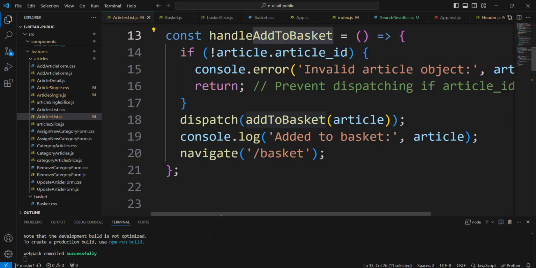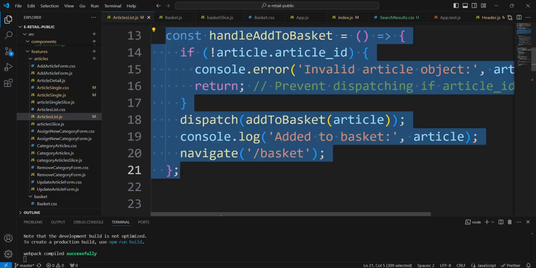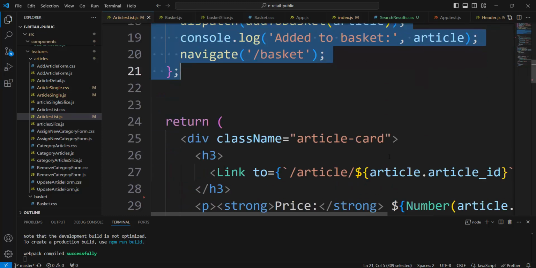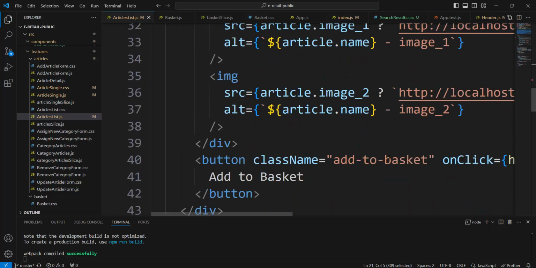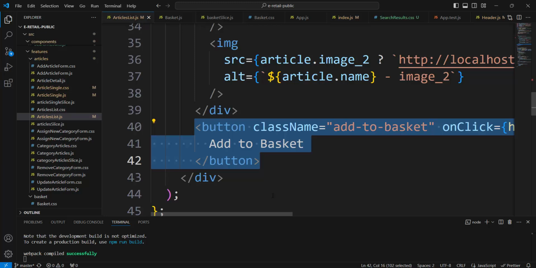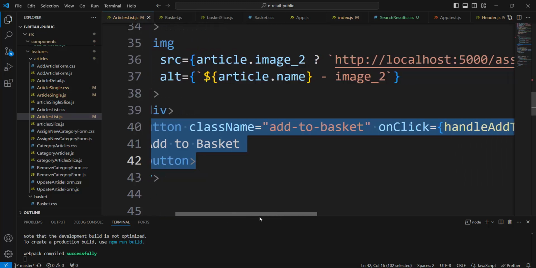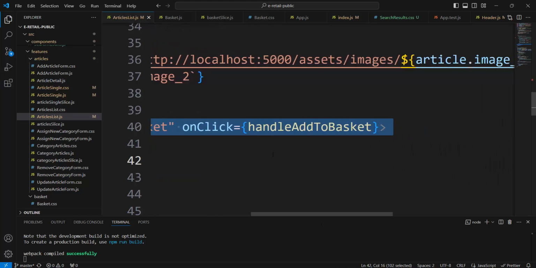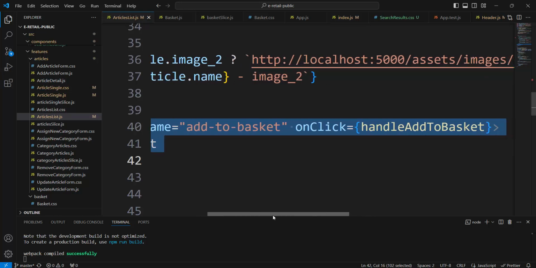Okay, let's go. Here it is function handle add to basket. It would be called, and we can see add to basket here. On click, call handle add to basket.